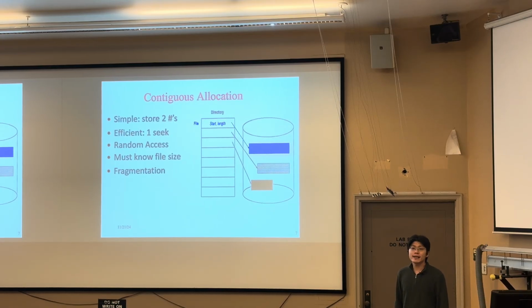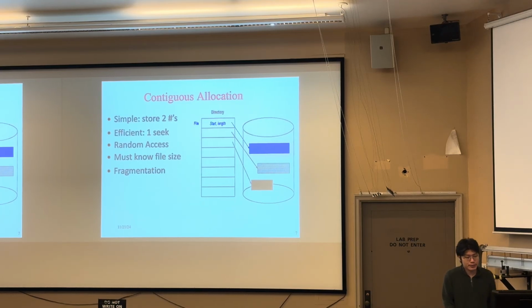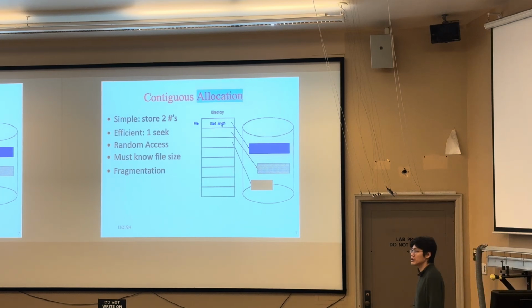Okay, so this downside is very, very critical. Right? What is the reason? Because when we are using files, we modify these files very frequently. Right? We might truncate the file, we might delete content, we might add content to these files, which means that the size of the files that we use, a lot of them are dynamic.